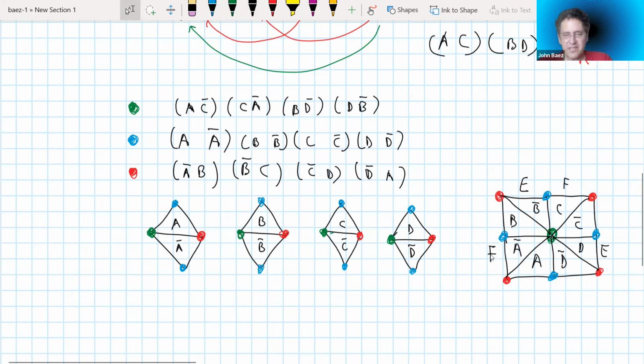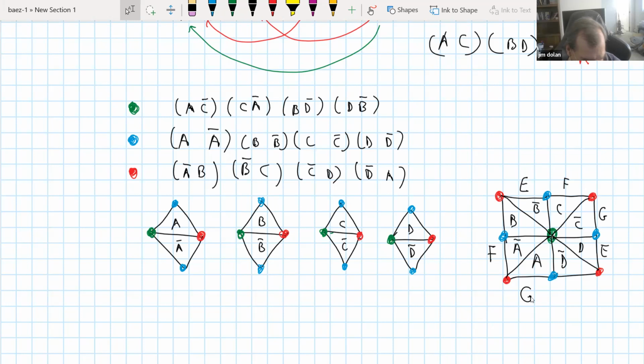That's really weird. Okay, and then C bar, I'm going to christen that G. And then C bar is getting sent over to A. So you want to stick your other G edge next to your A. Is that really true? It looks crazy because they're all over the place.